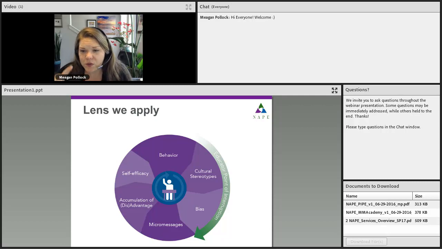And so I want to just do a quick walkthrough of the lens so that you understand how we focus our efforts through all the work that we do. And so we start with cultural stereotypes. When we work with schools and institutions, one of the most important things that we do is we focus on helping to make the invisible visible. And we take an intersectional approach, and what that means is that we're focusing not just on gender, we're focusing on the needs of students based on gender, race, class, ability, disability, all the intersections of our identity to help meet the needs of them in the classroom.